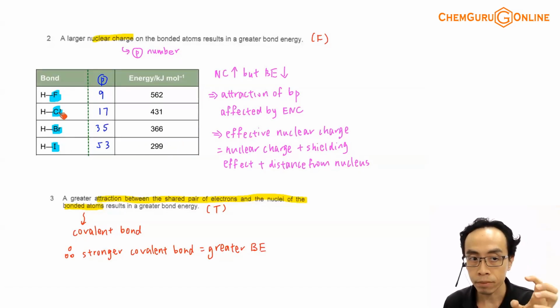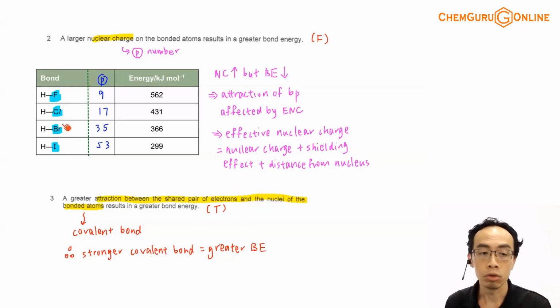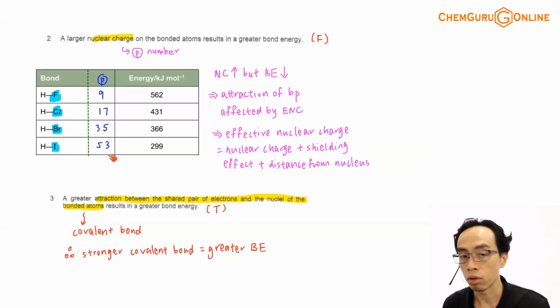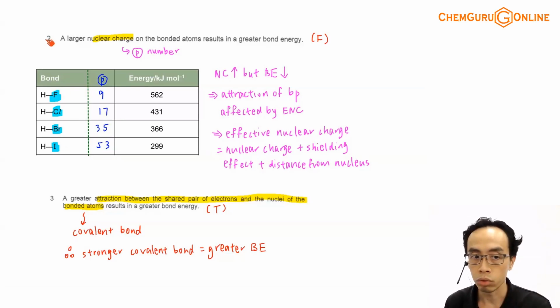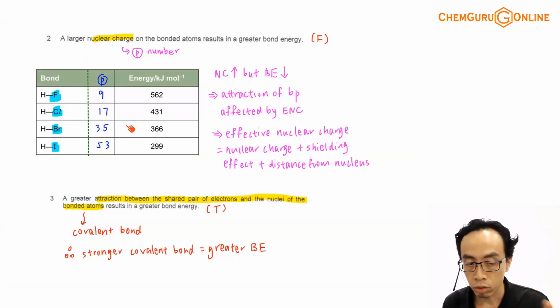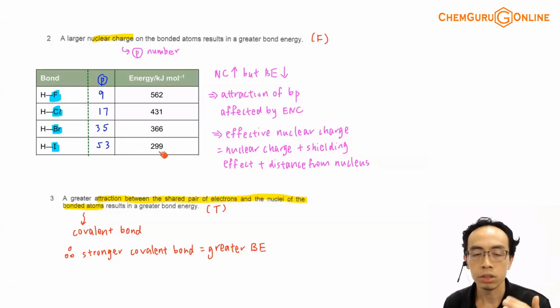And what I've done is I've picked up the proton number for my halogen, fluorine, chlorine, bromine, iodine, because we want to target the nuclear charge, which is the number of protons. So fluorine has 9 protons, chlorine has 17, bromine has 35 protons, and iodine has 53 protons. So if statement 2 were true, this would mean that for iodine with so many protons, 53 protons, the nuclear charge clearly is bigger. You have a bigger nuclear charge because you have so many protons. So does it result in a greater bond energy? Actually, that's not true. For iodine, with a very big proton number, the bond energy actually is lower.